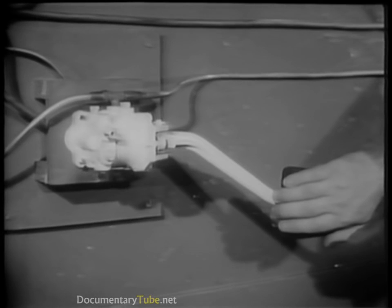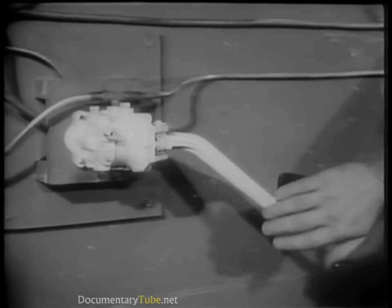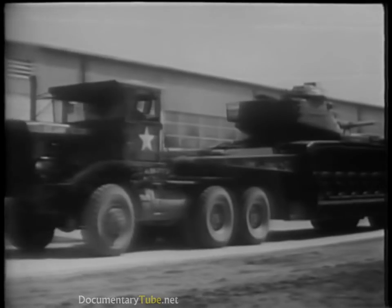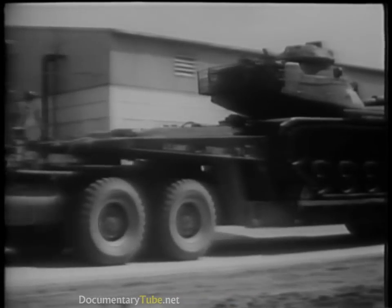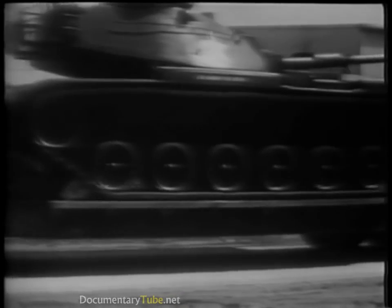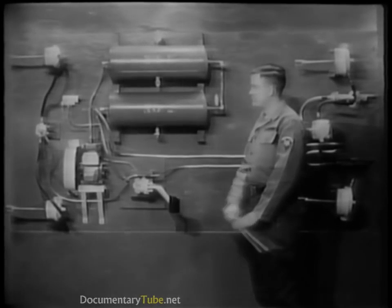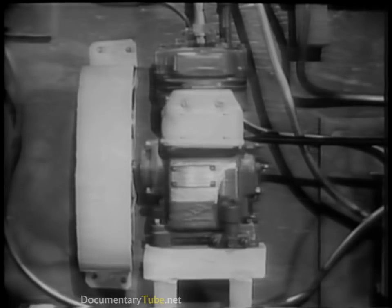When the brakes are released, the compressed air in the brake chambers is allowed to escape through the brake valve. It is hardly conceivable that a load of this size can be stopped with just a little air. How an air brake system works can best be seen on this demonstration board. Air enters the system through the air breather on the compressor.